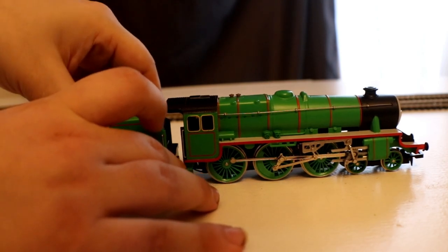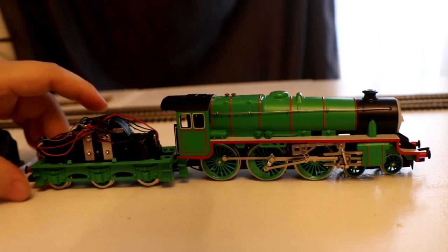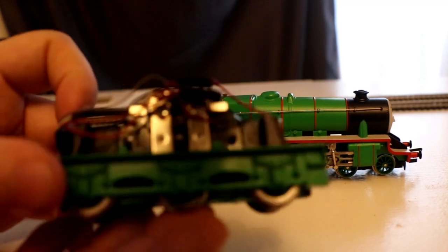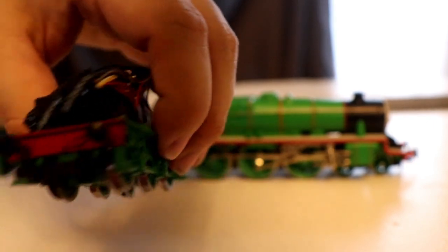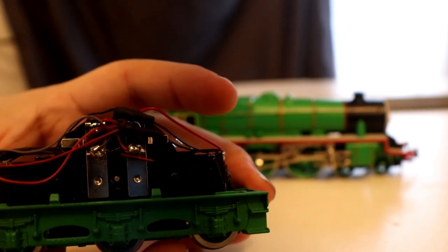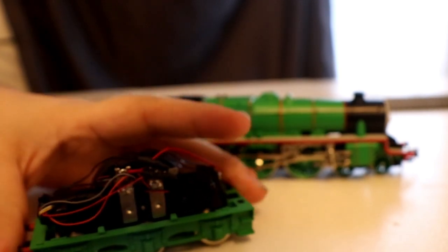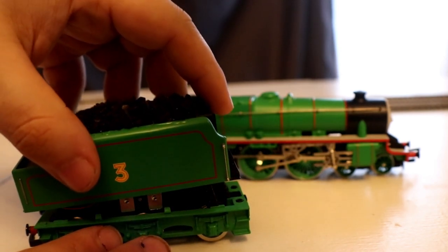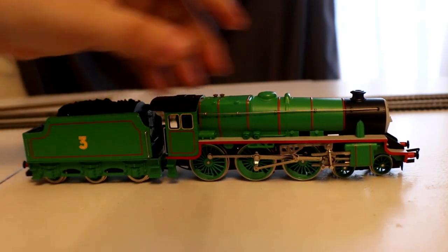This is a customised loco because the person who previously owned it fitted a decoder. So I'm just going to gently take the cover off the tender. That just pops off nicely. Now I'm going to quickly show you in close-up. There is the decoder chip. It's all covered up so it doesn't get damaged. Because the motor is in the tender, I can't fit a speaker to it. So unfortunately, this model will never have sound. But that's okay. I'm just happy that it's a digital model. So I'm just going to gently put the cover back on. It just clips back on like so, and hooks up to Henry.